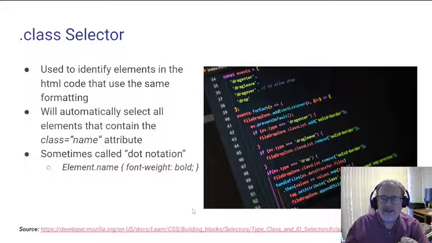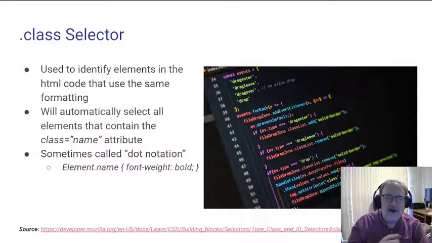So a class selector basically is used to identify elements in the HTML code that use the same formatting. The thing that's cool about this is that it applies to multiple different elements. Whatever is given the class selector in the same name can have the same formatting in the document. It automatically selects those elements based on class equals and whatever we name that particular class.